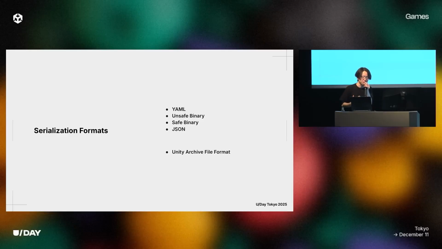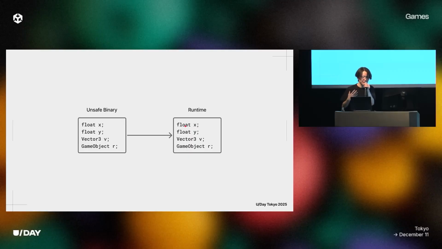Next, let's look at the storage formats used after serialization. First is the YAML text we've already seen. This is editor only. It is human readable and flexible, but processing speed has its limits. Second is the binary format. This is used mainly at runtime. There are two binary format versions. One is an unsafe format without type tree, and the other is a safe format with type tree attached. The unsafe format assumes the serialized data exactly matches the runtime code's data layout. It just reads the fields in order, so loading is simple, fast, and lightweight. This is the main format used in built players.